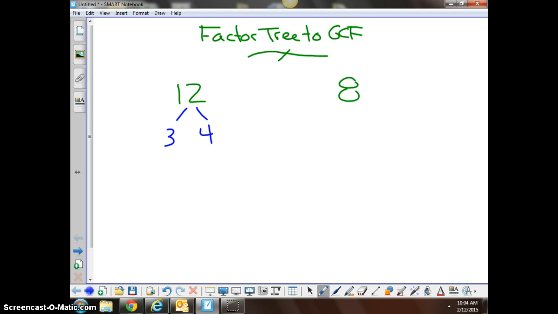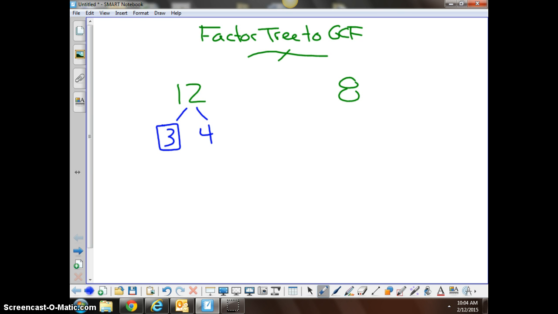And that's true. Then we're going to look at the new number 3 and the new number 4, and determine, does 3 break down into any other smaller factors? And by the way, 1 and 3 don't count. Are there any other factors that go into 3 besides 1 and 3, everybody? No. So we're going to box 3, because we can't do anything more with that.